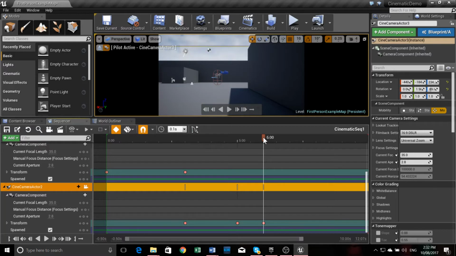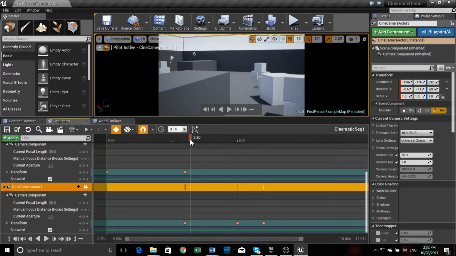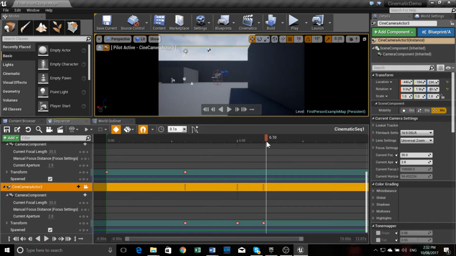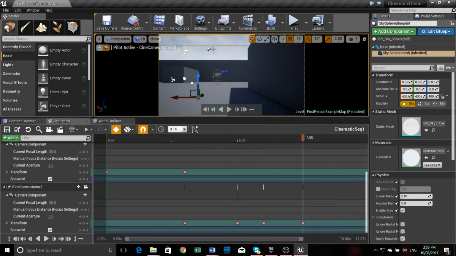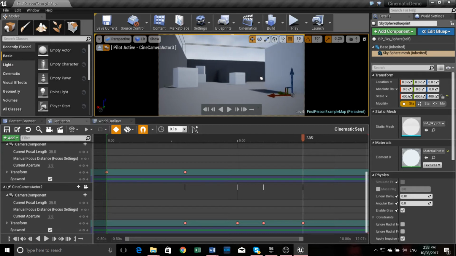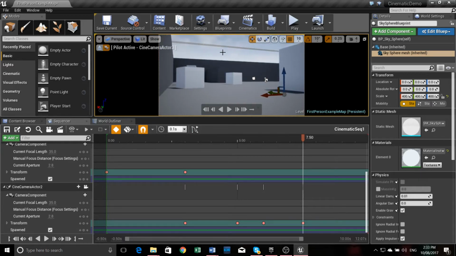Okay, so let me scrub through this. That's how it's looking so far. Come across, down, and I will now maybe go out to 7.5. Over to here.